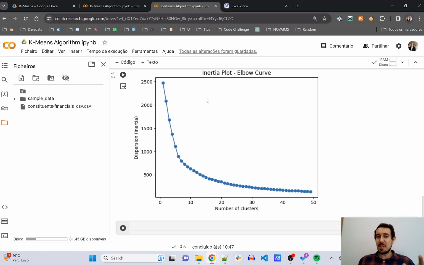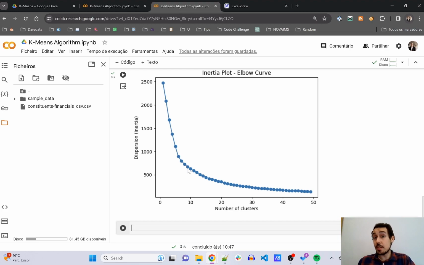So let me explain this plot. This is what we normally call the elbow curve, and is something that we use as a rule of thumb to define the number of clusters. So as you can see here, we have the dispersion, or inertia as you want to call, which is the distance between every data point and its centroid, the total distance. If you think about the purple lines, it's the same as if you add all the purple lines that we saw there, okay? Then what we have is the number of clusters.